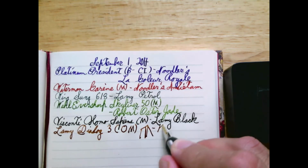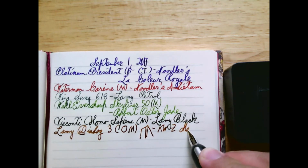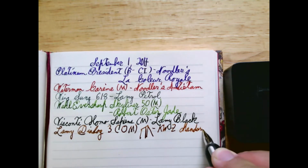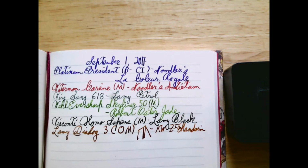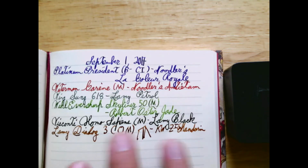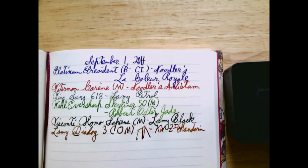And, of course, KWZ Mandarin, which is an iron gall ink. So what you should be watching right now is a fade from a bright orange color to this. But whatever. I mean, it still writes well.